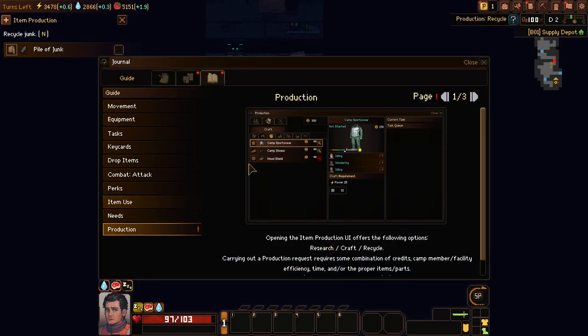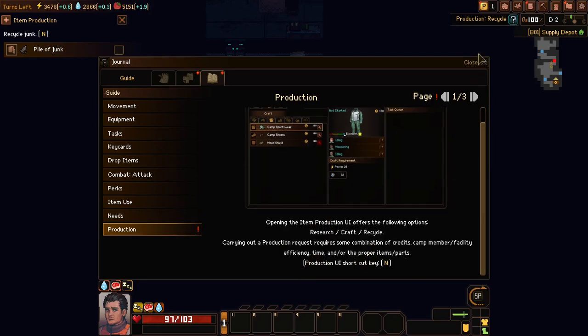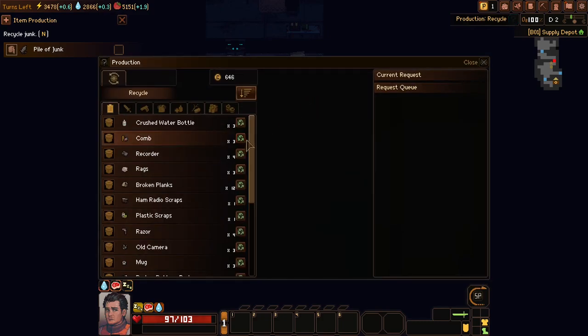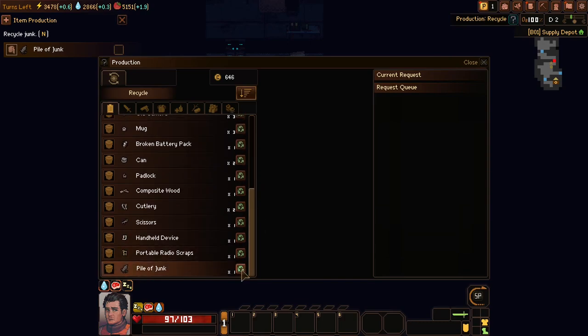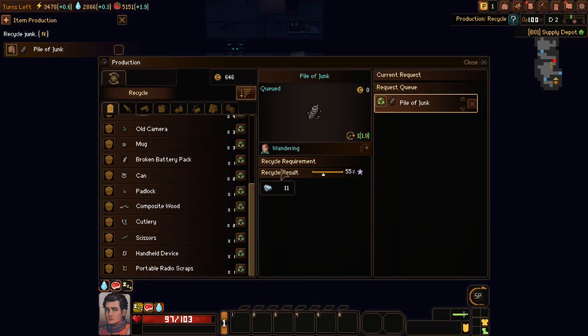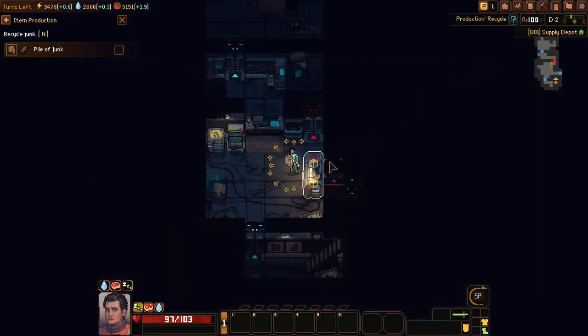Production recycle. I am going to check this guide actually real quick. Okay, so N to do that. So it's got all of my stuff in here. I only have the recycle option available right now. I assume the other ones will unlock after I complete this tutorial. There should be a pile of junk in here somewhere, and there is, so I'll recycle that. It's queued. And it tells me there's a person that's wandering around here. So yeah, this is in queue. Do I need to do anything to activate it, or do I just close this?